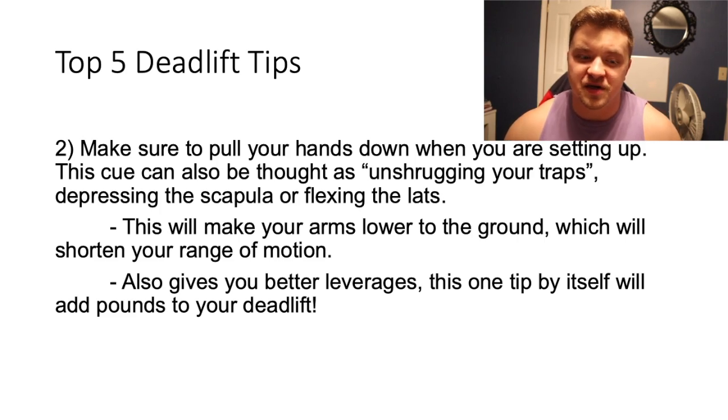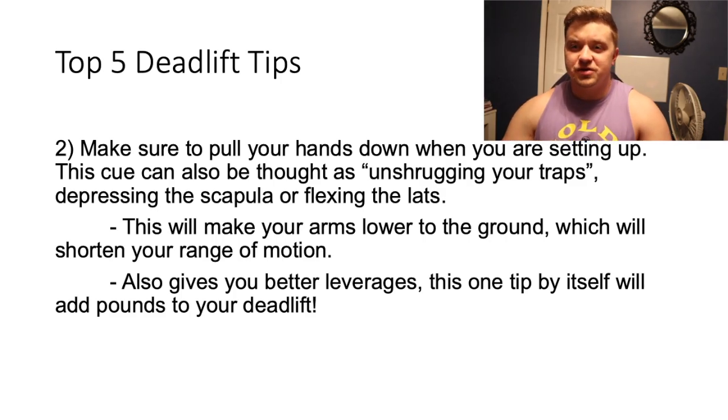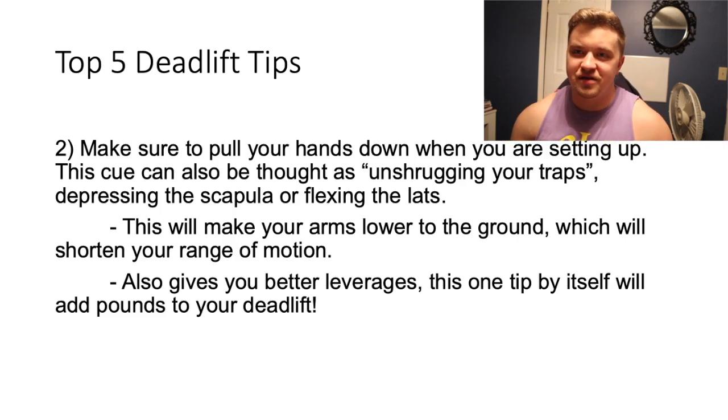Alright, now we're moving on to tip number 2. Make sure you pull your hands down when you're setting up. This cue can also be thought of as unshrugging your traps. Just, arms down, kind of like push your fingers towards your knees, I guess. That's kind of how I think about it.